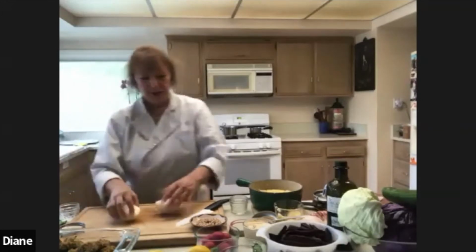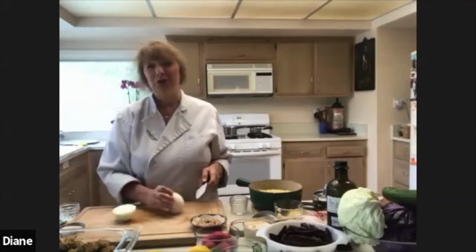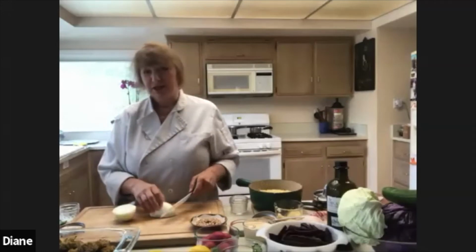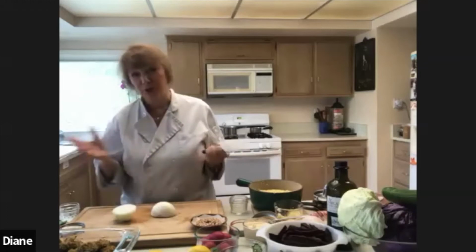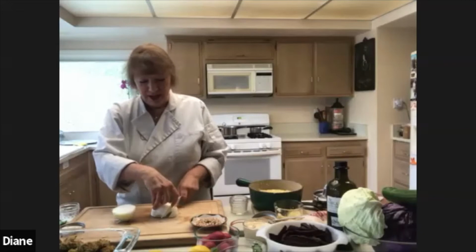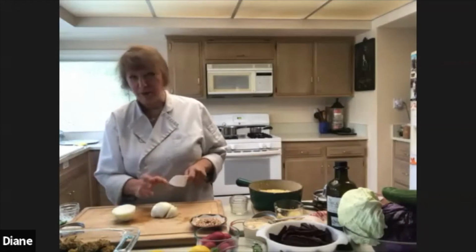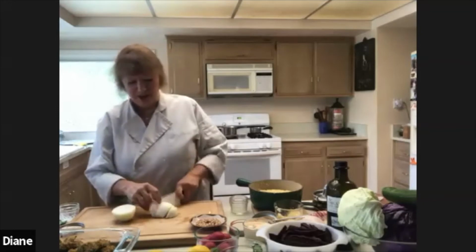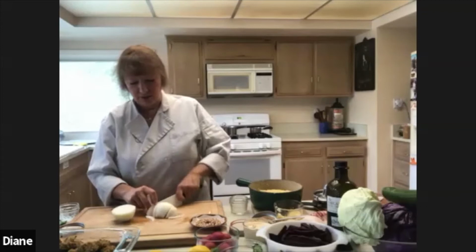Okay, so now the way I like to cut my onions is in an orderly fashion, and I like to cut them on these lines. I call them meridians, but I just go towards that center, and so each piece will have a piece of the heart of the onion, which is very nutritious and condensed energy.